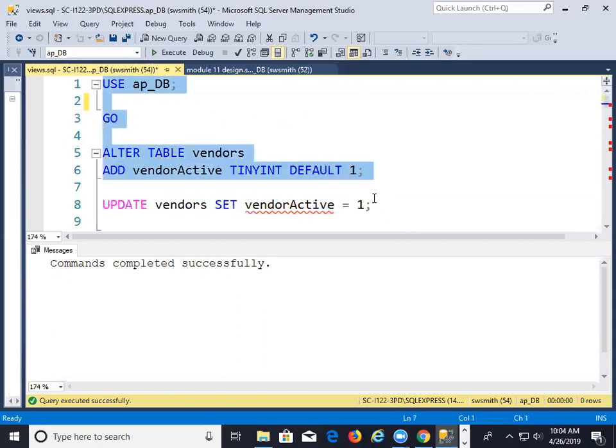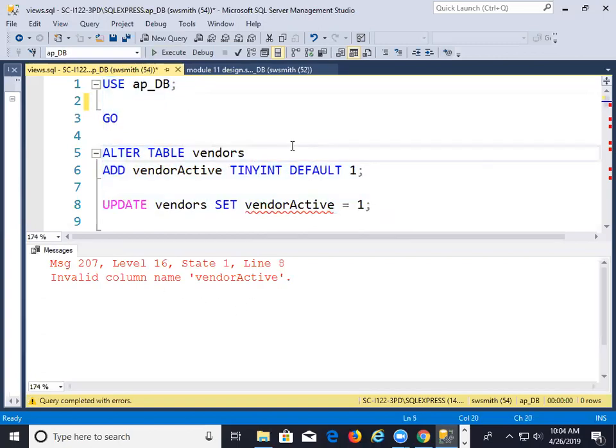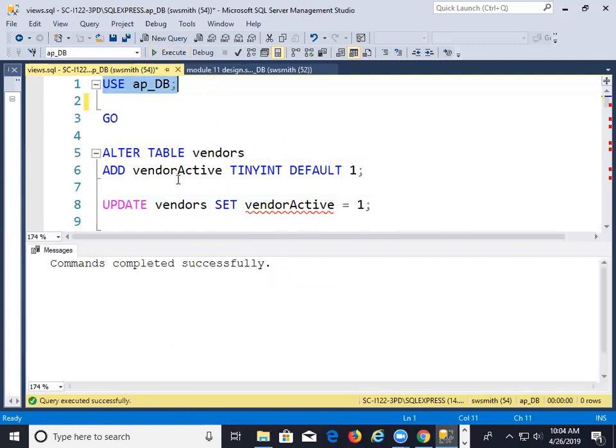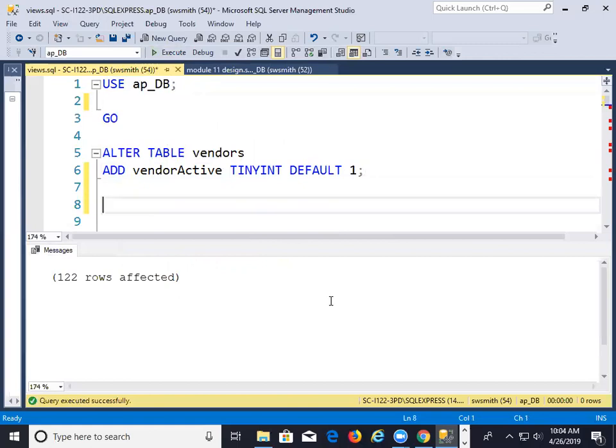So if I were to execute this, all right, use AP. I don't know why it didn't. It is usually a good idea after you do anything that changes the table to do a go.